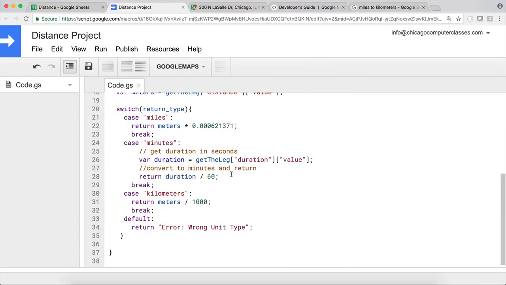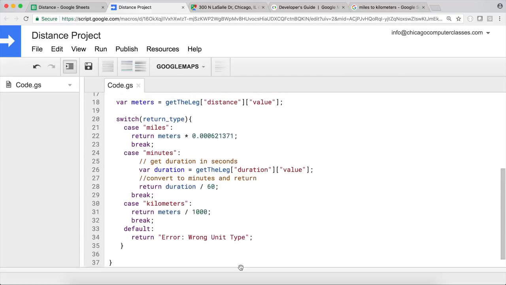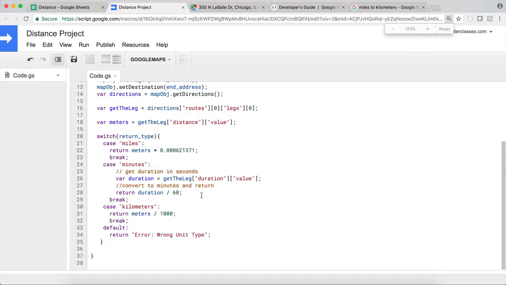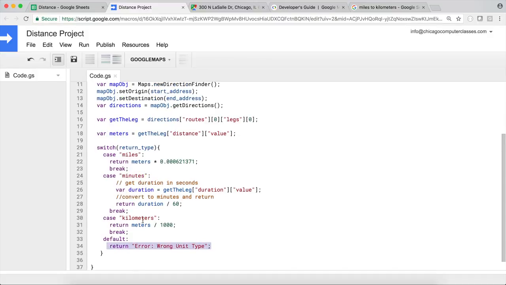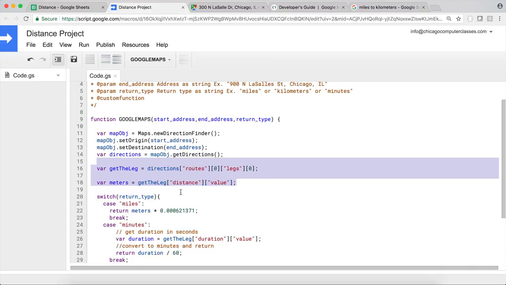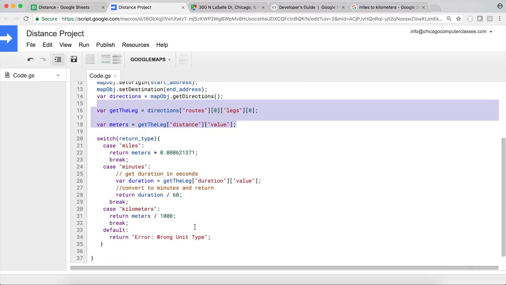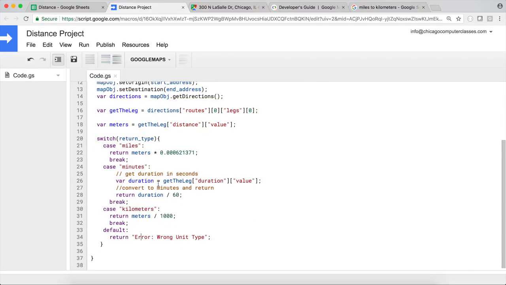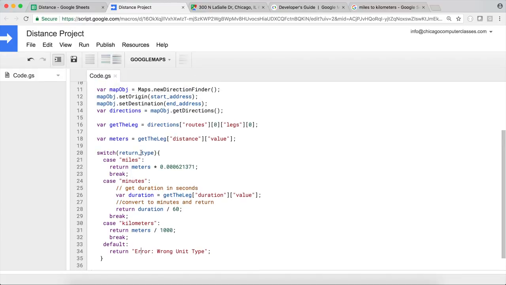It has things that can be improved, a lot of things. So the first thing that again comes to mind, we have to first check if it's one of these and not run the call to Google to get the address if the return type is wrong. So that's the first improvement that needs to be done to this function.